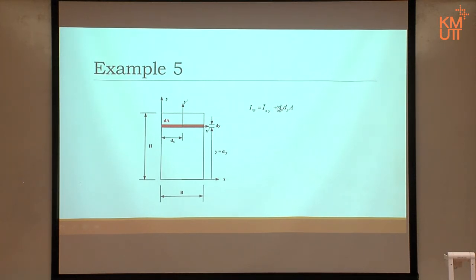Right? Okay? dA, by the way, I said it, is b times dy, right? Normal dA. That one, the d in front, actually just means that it forms a small element. Okay? That one is dA, b dy. D subscript x is the measurement in the x-axis. Therefore, it measures from here to here. Correct? Therefore, it is minus at the centroid, that is b over 2. Therefore, it's moving this way, minus b over 2. Okay?